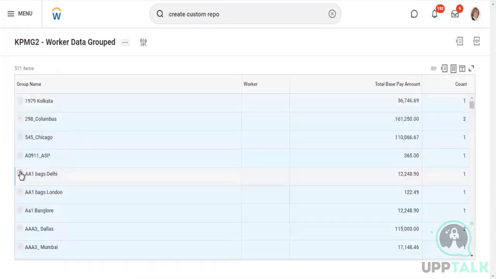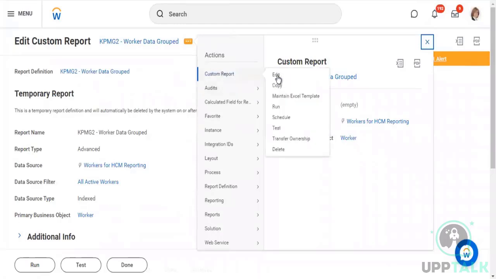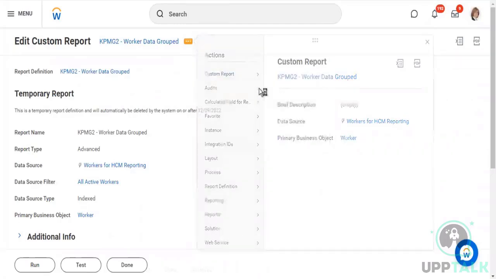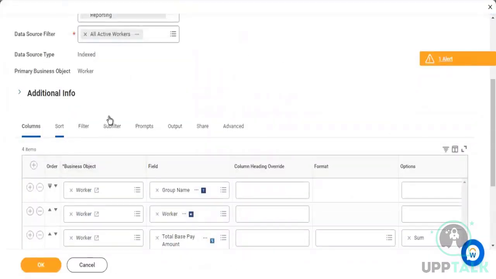If I want, I can also do sub-level groupings. So, in each location, let's say I want to group employees based on the supervisory organization they belong to. So I can add further groupings or sub-level groupings for that. So I can go back to sort.